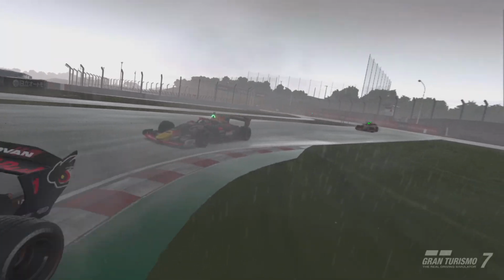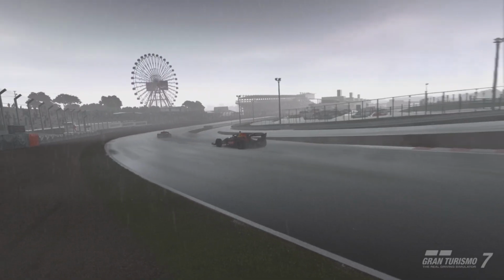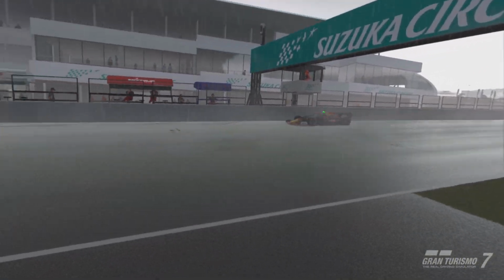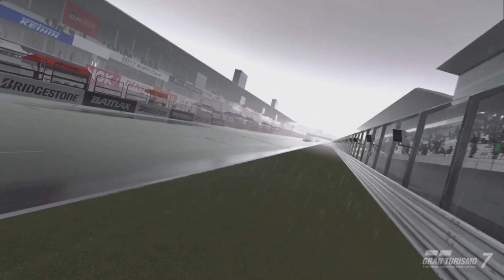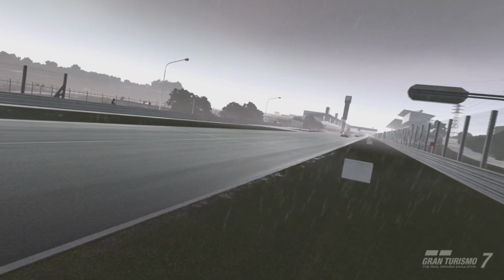A couple of the P3 and P4, they're battling it out. And yeah, we are going to get the run straight out the corner, putting the power down, and across the line we go. A little bit of a slip, and there we go. We're going to get our momentum together, get the move done straight across the line, side by side. There we go, and that is the move done.